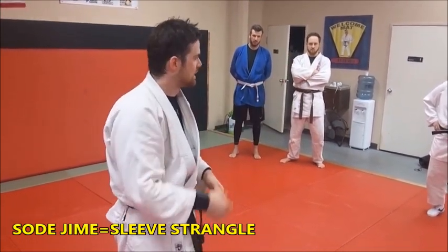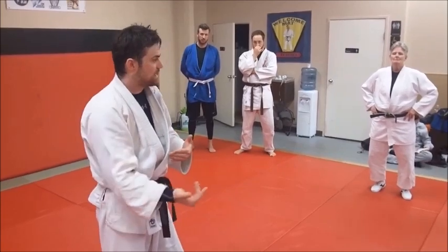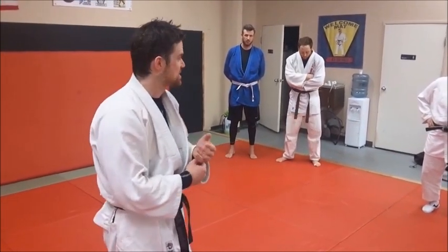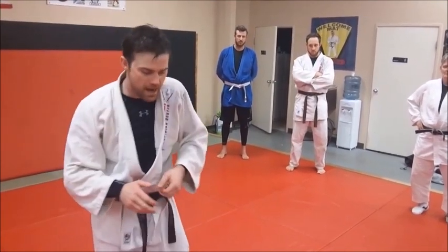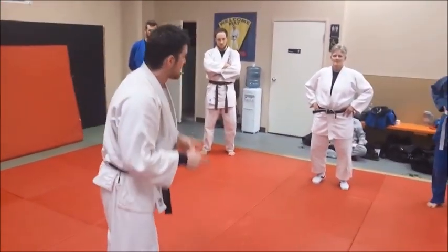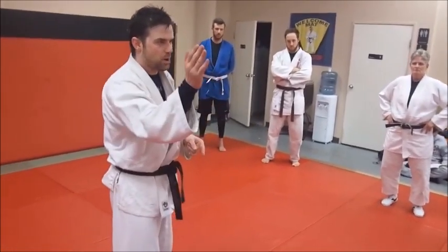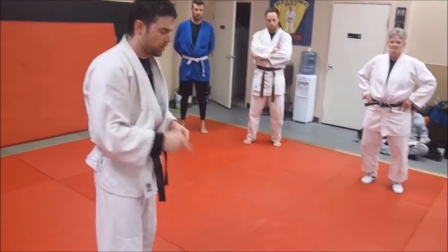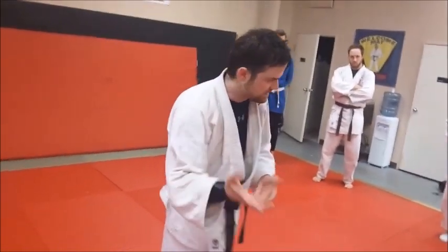Today we're going to do it off of a right position, coming up underneath one of the two sides of the arms. We'll do it both ways since some people prefer one over the other. The first important part is getting a hook — it doesn't matter which way — we hook our hand up diagonally and choke. We always get a hook first, starting with the far side hook.